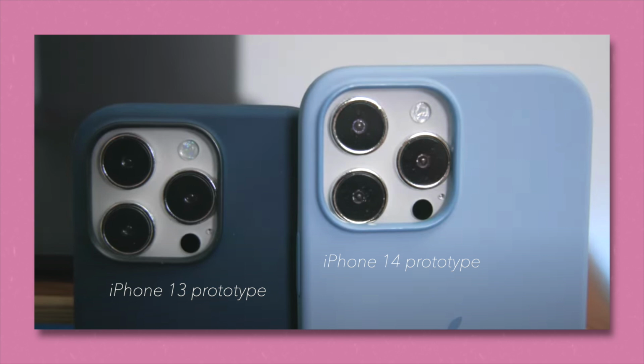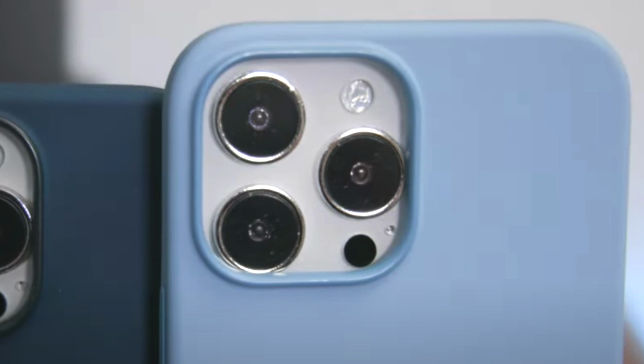Now here comes the biggest design difference on these phones, and it's when it comes to the back camera. And even this is not that crazy. The prototypes circulating around of the iPhone 14 Pro and Pro Max seem to have a slightly thicker camera bump on the back. So the cameras are slightly more spread apart and raised up a tiny bit more. It's very insignificant. You can hardly notice it. However, the really unfortunate part about it is that it's just different enough that your iPhone 13 Pro case will not fit the iPhone 14 Pro, which is a big bummer.